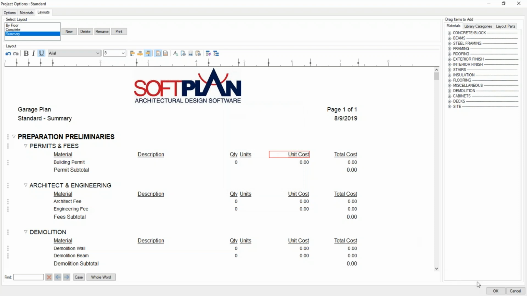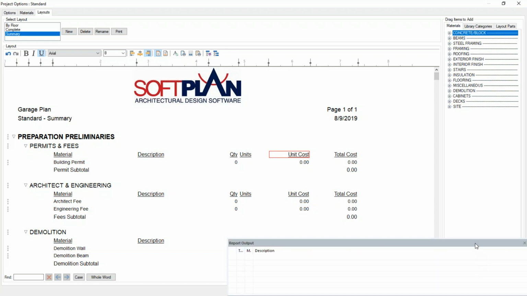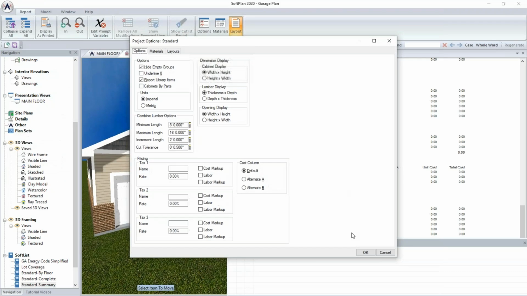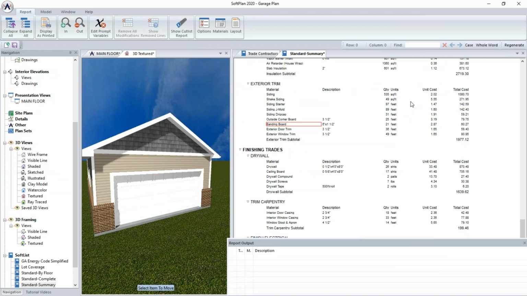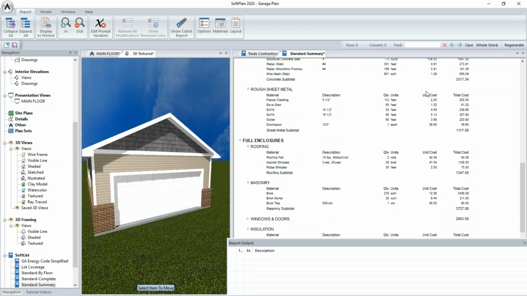Hit OK again, save my changes. And the report is going to regenerate, and I've now lost that column. So the labor column is gone, just leaving with the unit cost. But again, that unit cost column also includes the labor rates.